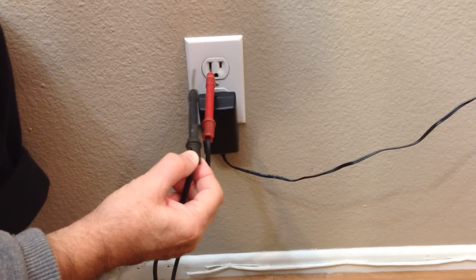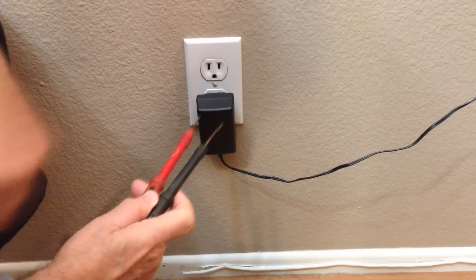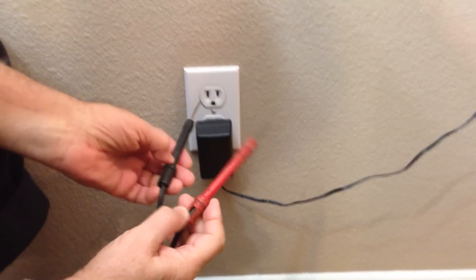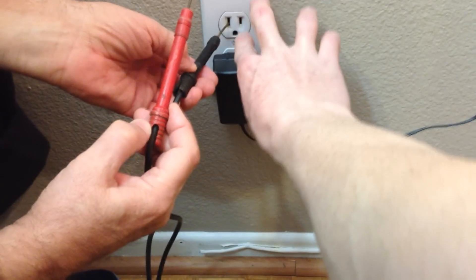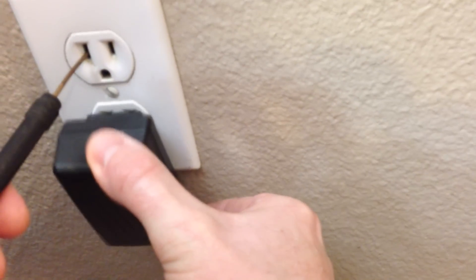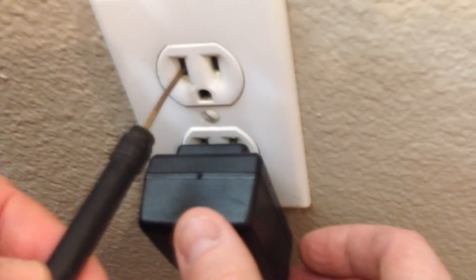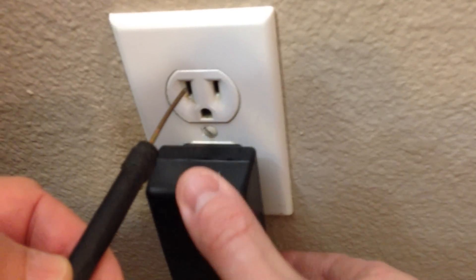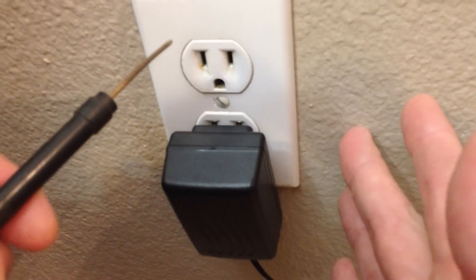Tonight we are going to be filming how to replace an electrical socket. The reason why we're replacing this is if it's bad you can replace it, but we're replacing ours because this socket here is a two-prong. The three-prong is able to attach in there pretty good, but notice how loose this is — it just falls out from a lot of use. This home was probably from the 1990s, so it's time to switch this out because just one little bump and your electronics turn off, your alarm clock turns off — that's not good for business.